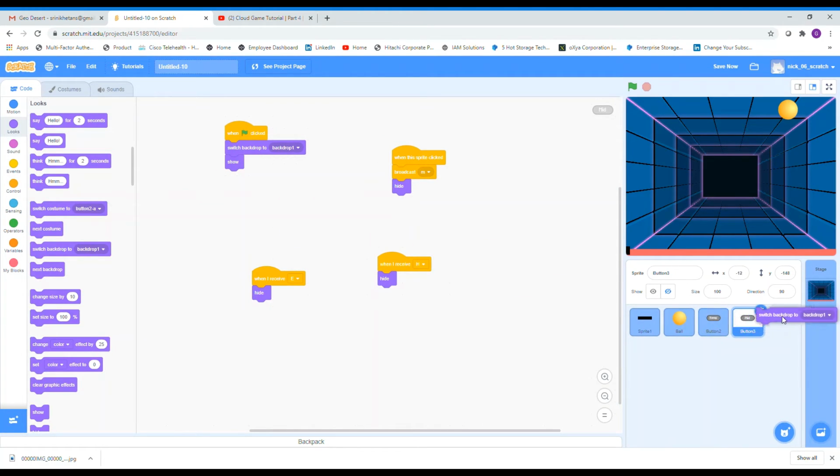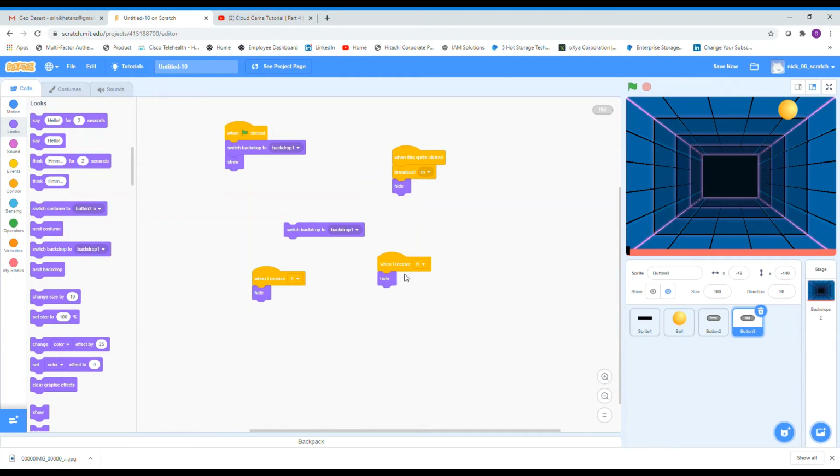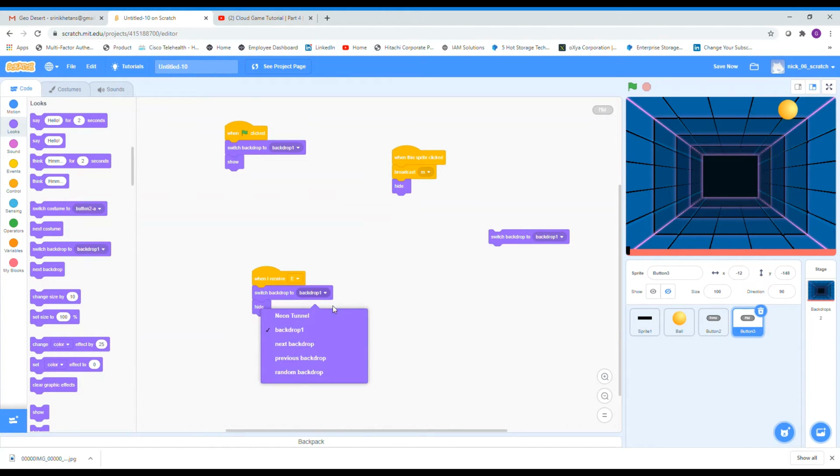Put that same thing here by just dragging and dropping into the easy. Yeah. So when this comes, you don't need this. Switch backdrop to backdrop 2.